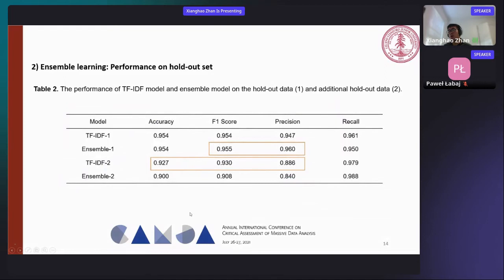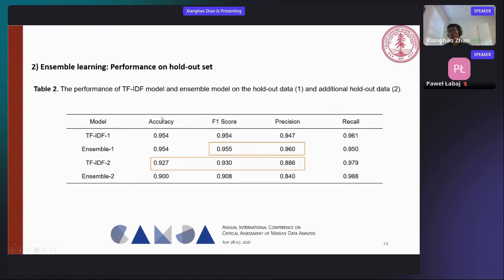But although these models showed almost the same performance on the validation sets, which are partitioned by our own modeling process and are all from the release dataset, their performance on the holdout sets is quite different. Here we show the results on the two holdout datasets. Holdout dataset 1 includes around 14,000 data points that include both the title and the abstract, and the additional holdout dataset includes 2,000 abstracts, which are labeled too.